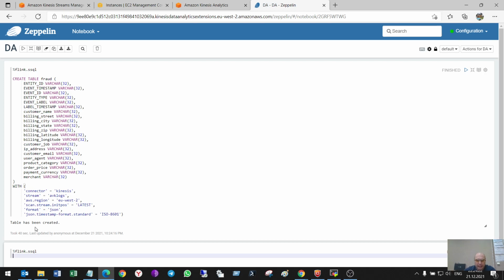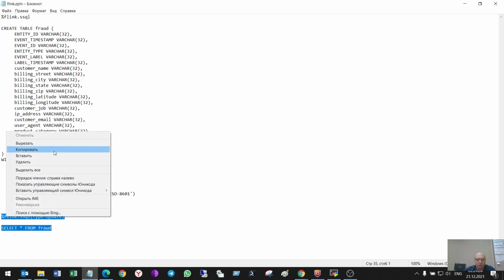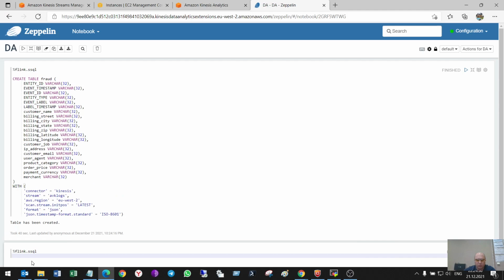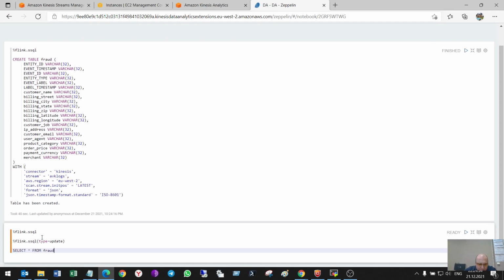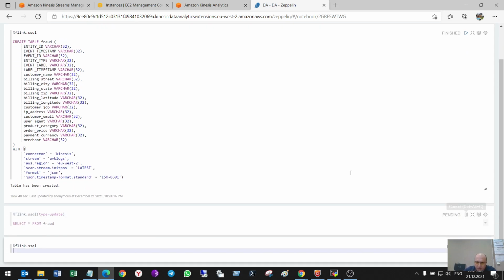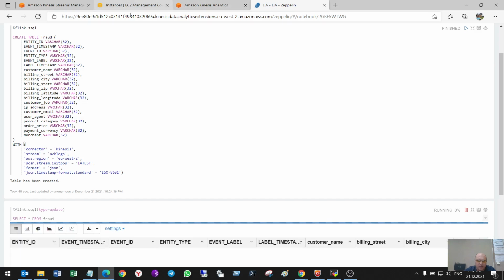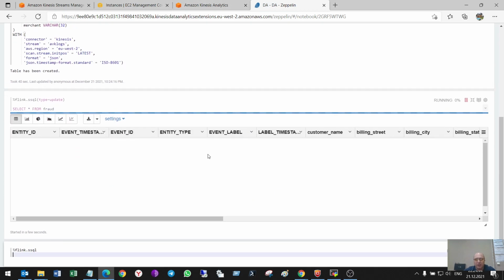So the table has been created, and now let's check what columns it has. No, let's delete it. Okay. While it's checking, it has an empty table. So I have to send some data.